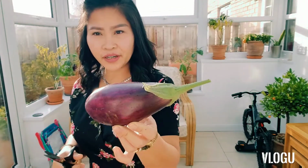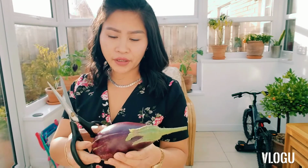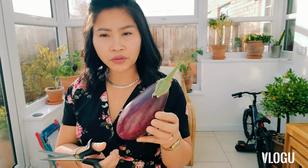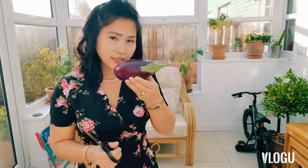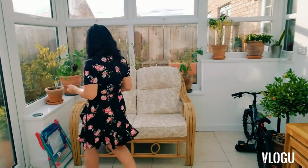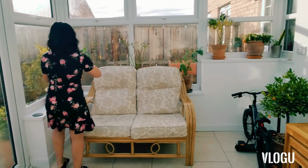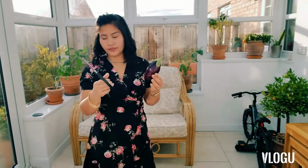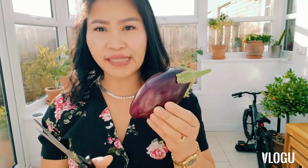This is my first aubergine. This is my trying. I tried to grow aubergine in my garden last summer, but they grew so late, and they gave me two fruits, big ones. So this is the first one. And this is the second one, it's a medium size.